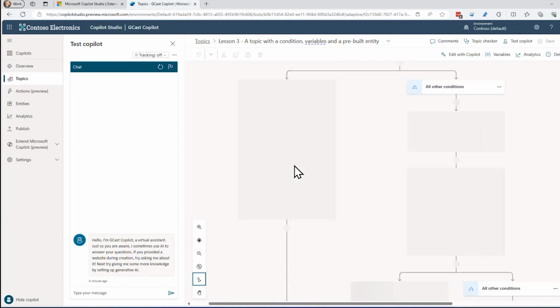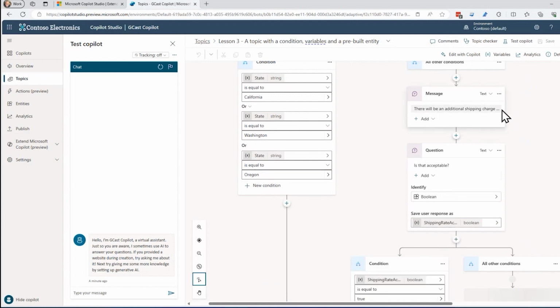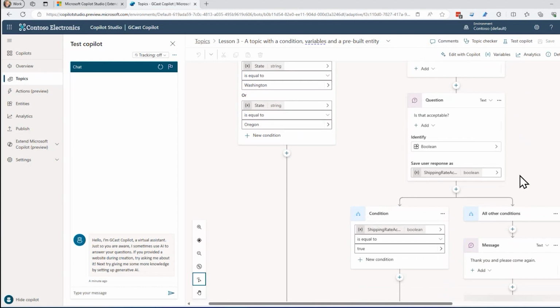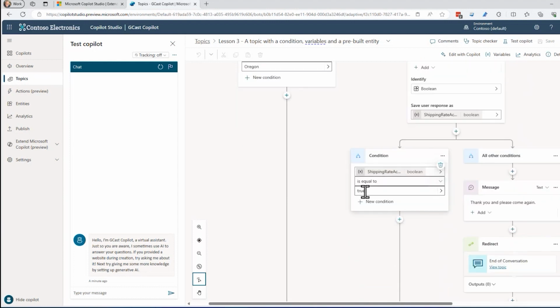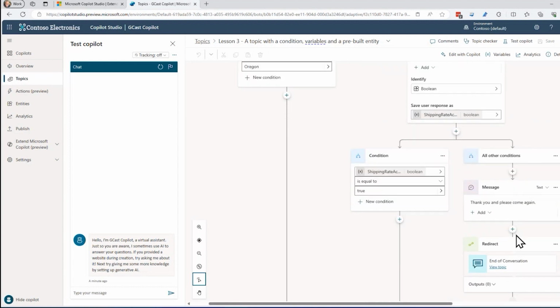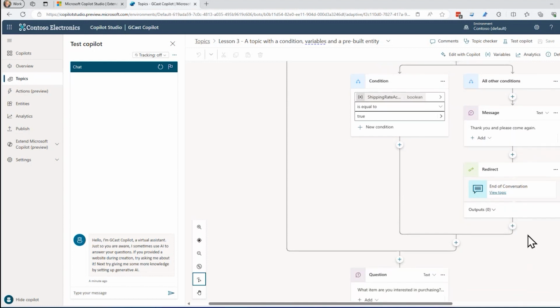But if you're not in one of those 3 states, it's going to give you another message that says there will be additional shipping charges. Is this acceptable? And you'll have to answer a Boolean, yes or no. It depends on what the answer is. If yes, it'll ask what product you want. If you say no, it'll basically say end conversation, goodbye, and stop right there.